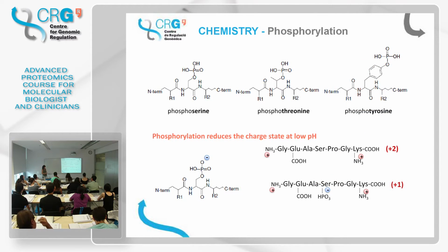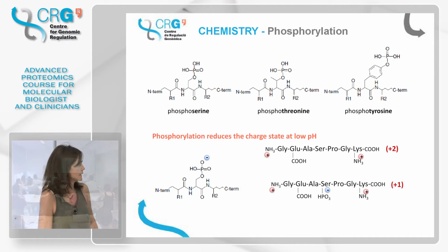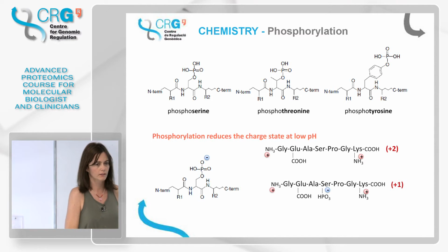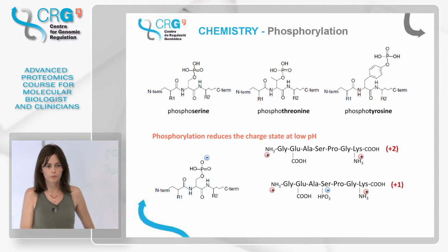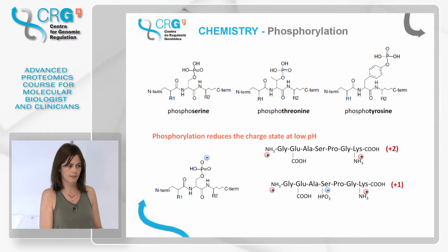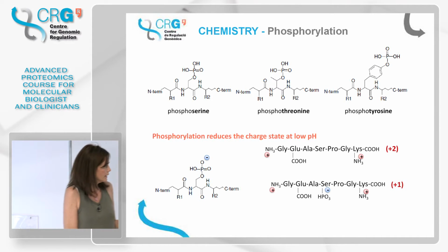Okay, so this is how a phosphopeptide looks. This is phosphoserine. This could be the protein or a peptide. The serine, in which the hydroxyl group gets phosphorylated. This is the phosphate group. Same with the phosphothreonine and the phosphotyrosine. Something we need to bear in mind when we have a sample with a phosphorylation and we want to look for phosphorylation is the chemistry of it.